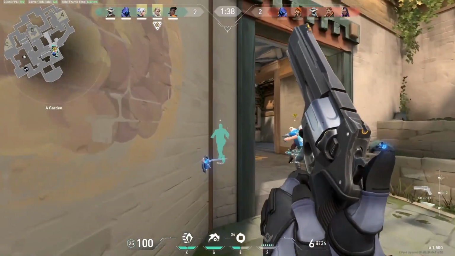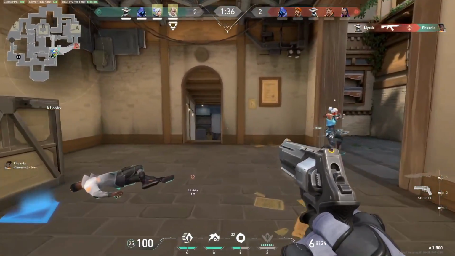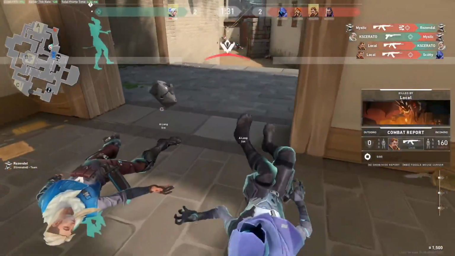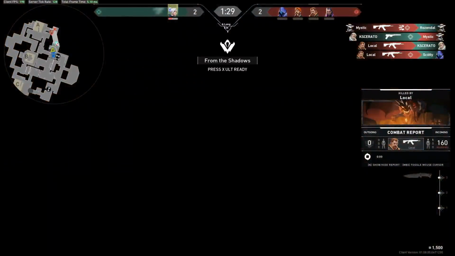All right, so let's check out the start of round 5 here. Looks like he's going to lose Phoenix early. Scotty is going to buy the Sheriff as well, 1,500 creds to his name, and then goes down to the Breach.